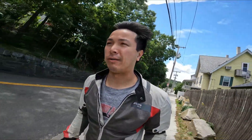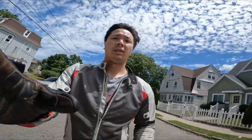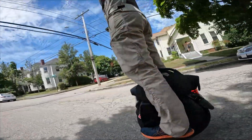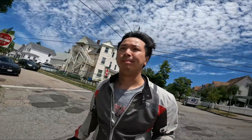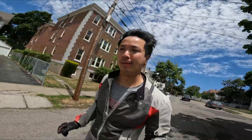I think the suspension not rebounding on me has helped a lot more than the power pads. I'm not sure if I'm a fan of these power pads — I'll find out in a bit. I'll ride around a little bit more and decide whether or not I want to keep these. Definitely a lot less bouncy over bumps. Those used to be a bunch spookier than that. The rebound definitely helped a lot. I'm not sure the power pads are helping me, but I guess any little bit might help.